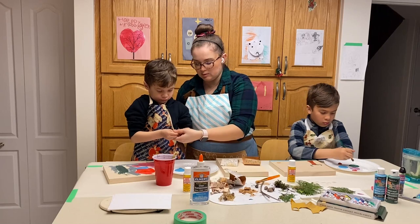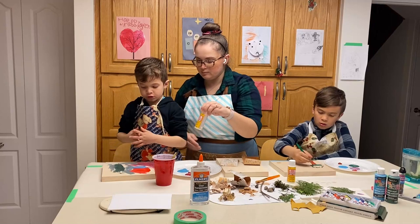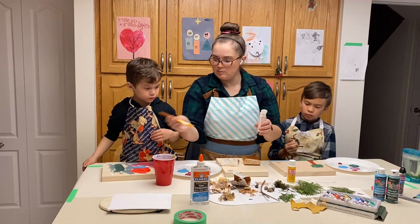Hold on. What I'm going to do is where do you want to put your glue down? So where do you want to put your wood? Like along this. All on that part? All on the wooden. All on this part here? Yep. Okay, so I'm going to put this here for you. Okay, and then you can use this paintbrush and you just smooth it around.